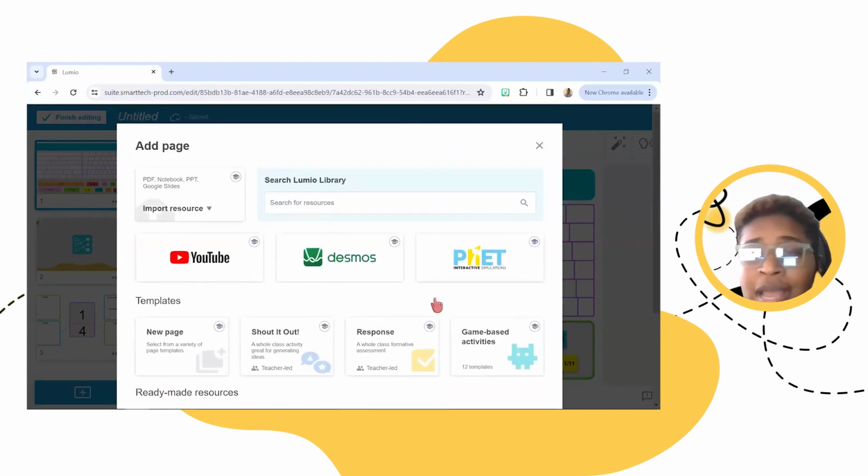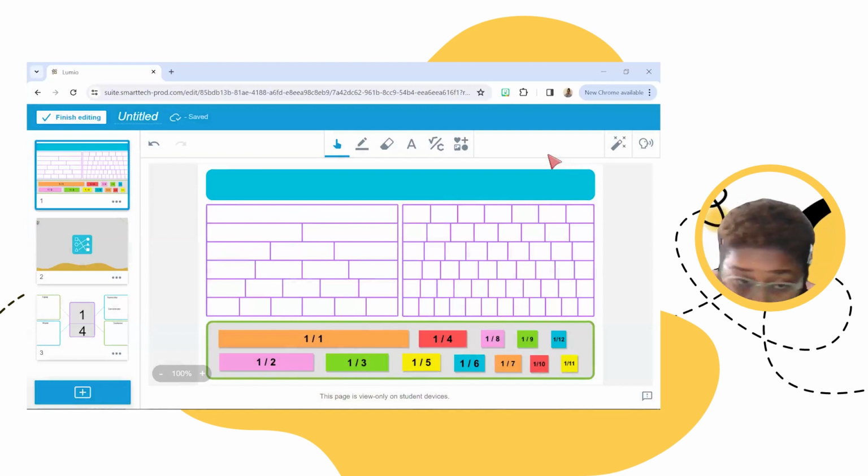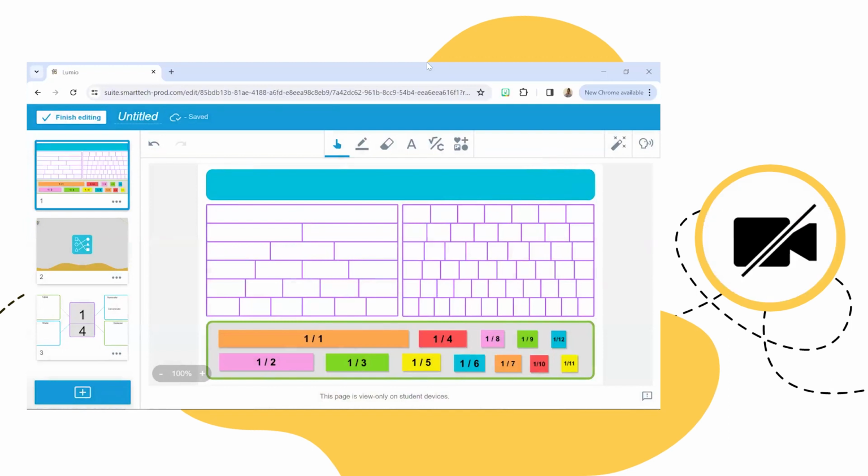If you wanted to access this dashboard from your Lumio homepage, just click on the New button that can be found near the top left corner. Thank you. No problem.